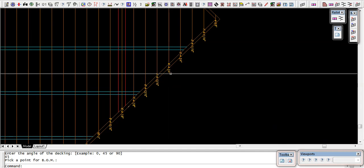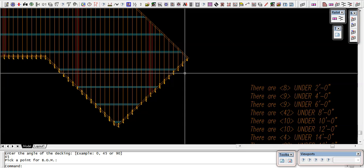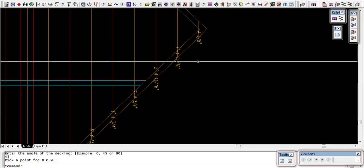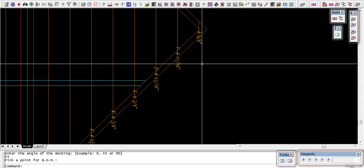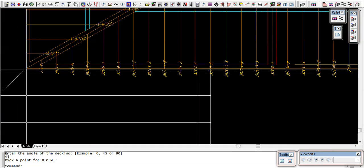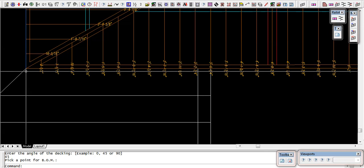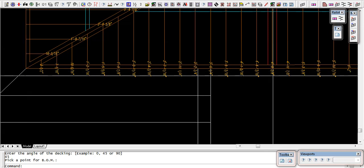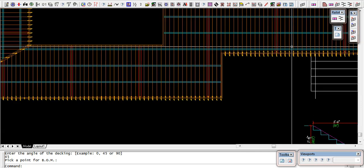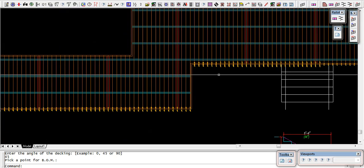This is based on a 6-inch board. In other words, a 5.5-inch board with a 1/2-inch clearance between them, and that's the long point of that board from that origin. So it starts out at this origin over here, from that very point right there that you picked, and it starts laying out that decking board all the way across. And this is the lengths of the decking boards that it shows you at the long point of each board.